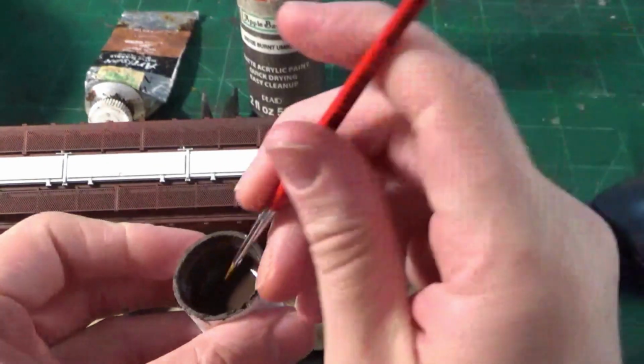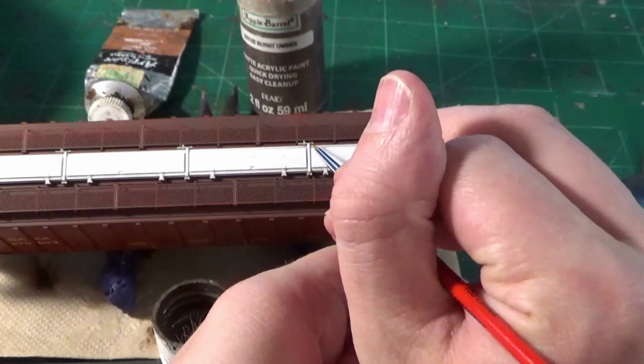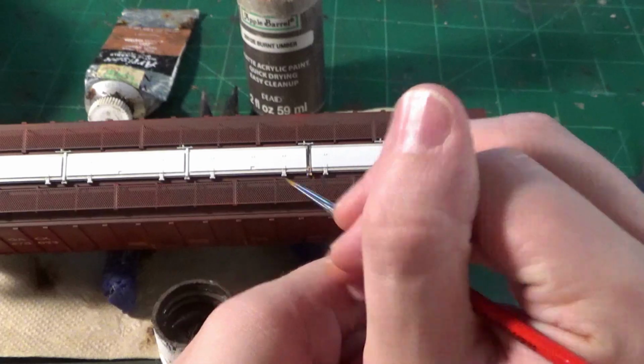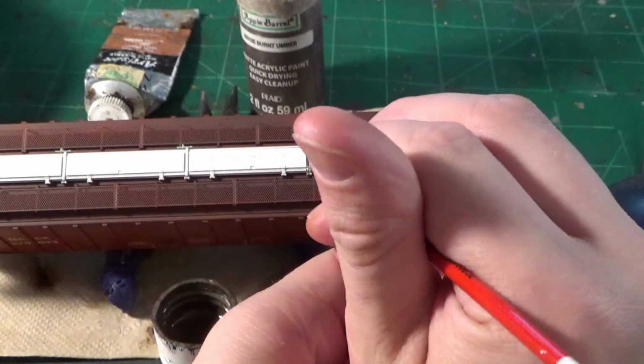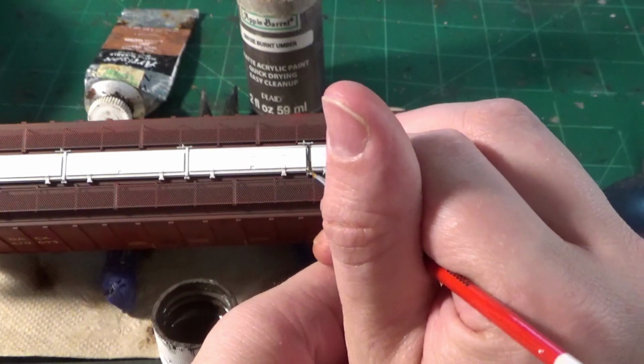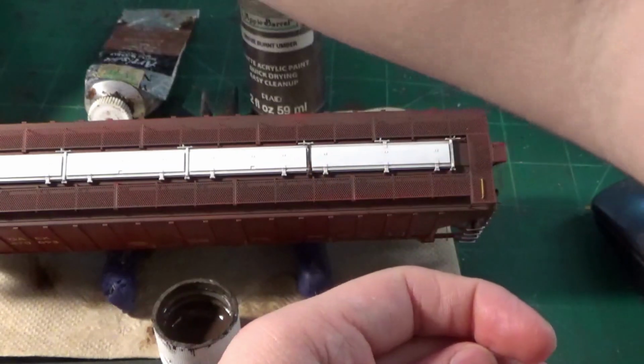Moving on to some fine detail work, I'm going to start painting the lock bars and little hinges on the top of the hatch here. The hatch is obviously white. That's fiberglass that doesn't really weather up. You can get a little grime up there sometimes, but for the most part the fiberglass hatches keep pretty clean. It's the metal components of the hatch that get rusty, like those lock bars.